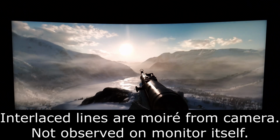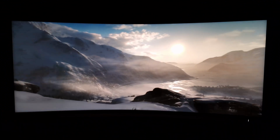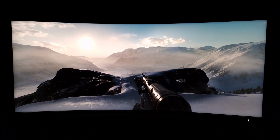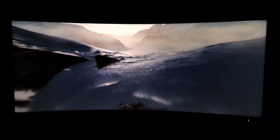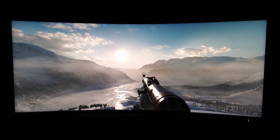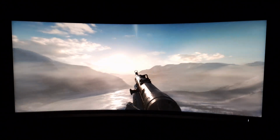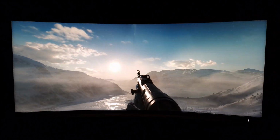And I'll also mention at this point that the dimming zones are nice and reactive, so you don't get the kind of trailing of blooming or anything like that. There are definitely some responsiveness issues to be aware of, but they're not specific to the local dimming. They're actually broader on this monitor, and I'll come on to them in the responsiveness section. So this scene here on Battlefield 5, it really does look a lot better, a lot more as it should, than OLED monitors. So if you think about that ABL, automatic brightness limiter behavior I mentioned on OLEDs, it will dim a lot for scenes like this, or it will selectively dim depending on which part of the scene you're looking at.